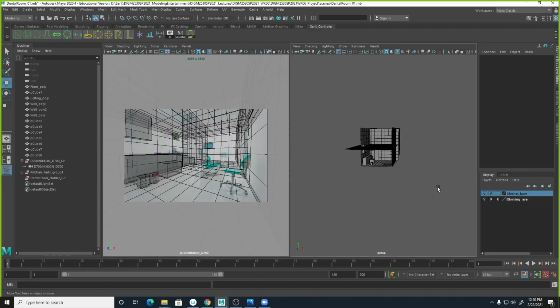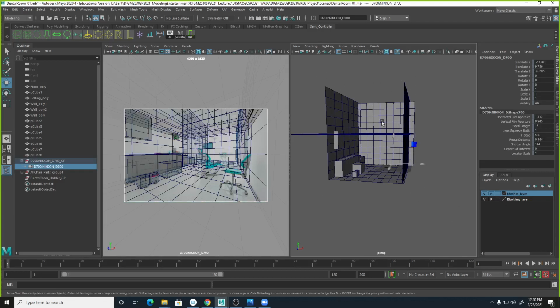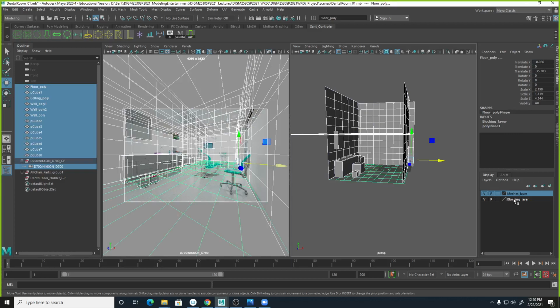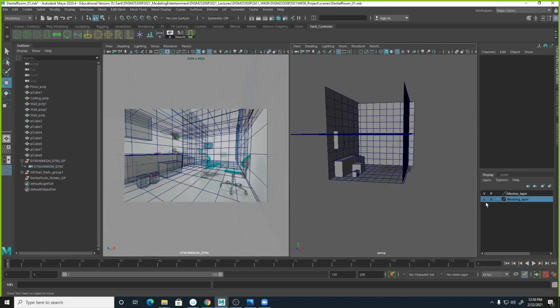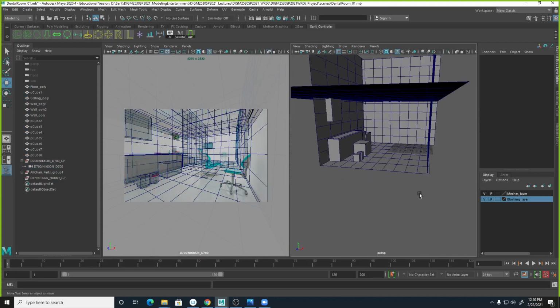And this is what I have. So I'd like you to put the blocking objects into their own layer. It's called blocking layer, just in case we may need some of it later.